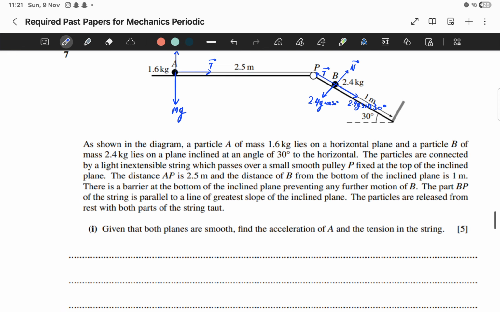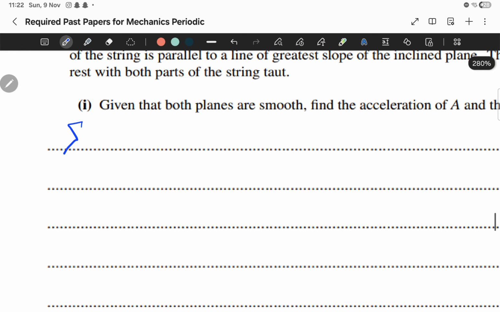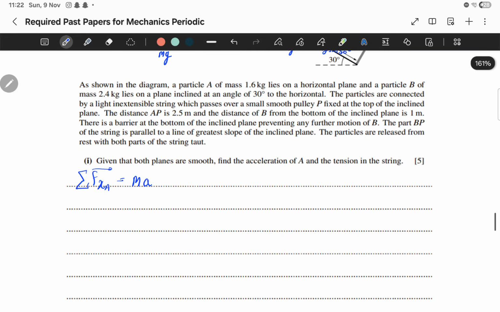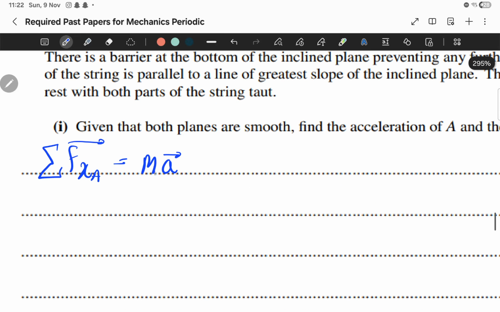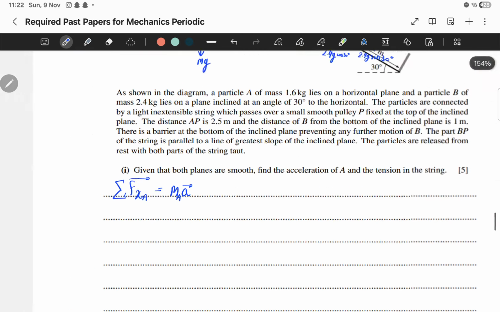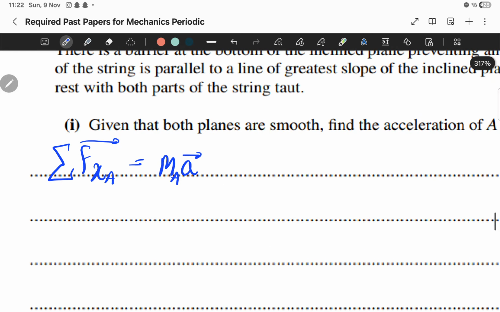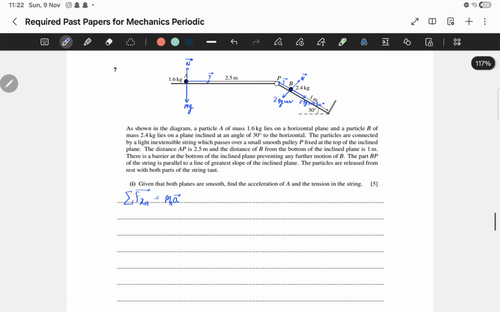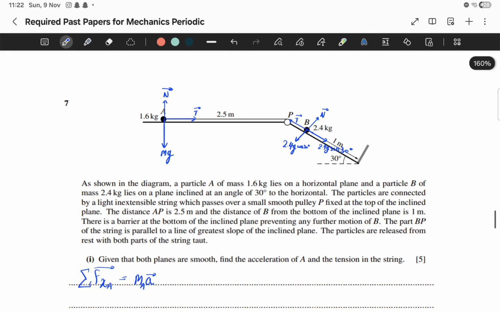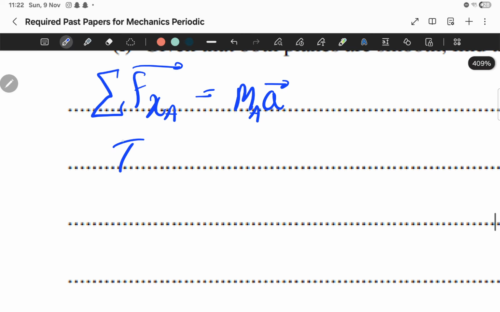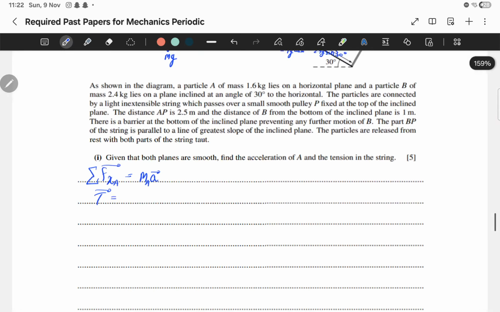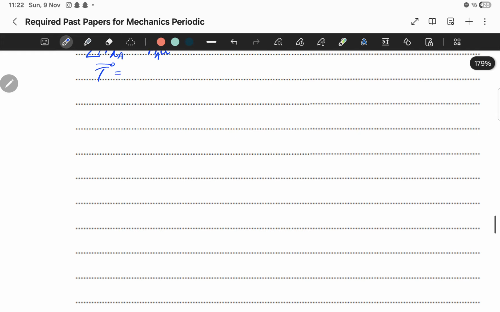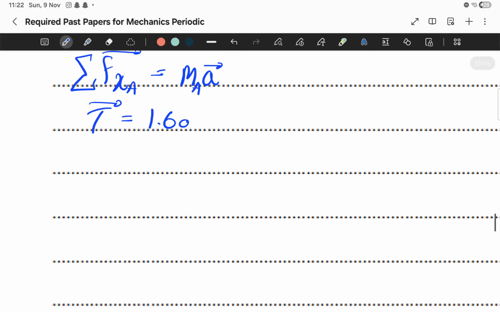So we're gonna use simultaneous equations. Sigma of x of A equals ma, because they said it's moving. They did say it's moving, and plus they want us to find acceleration. I think you can tell that it's moving. Obviously ma, the mass of A times acceleration. Acceleration is the same in both cases. So this is now very, very easy. Tension is the only force acting on the x-axis, and it is equal to m, which is 1.6 here, right? 1.6a. I'm not gonna draw the arrow for this. Done. This is it for A.